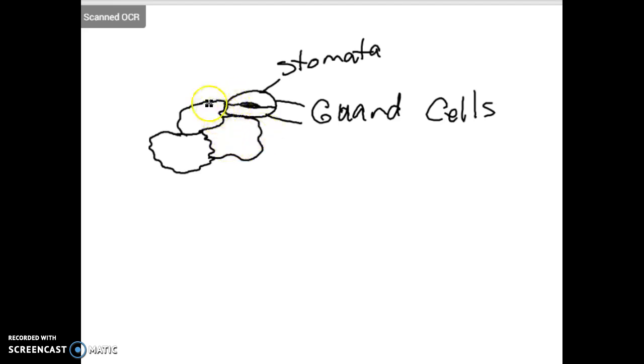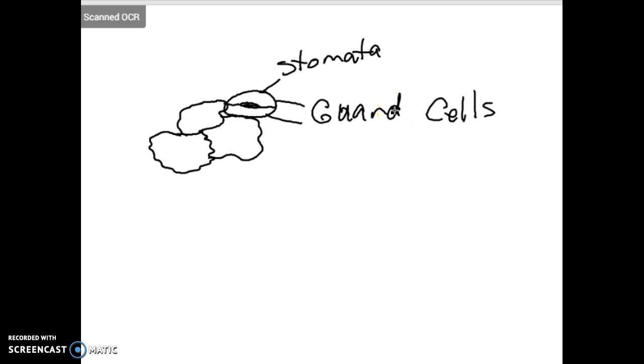And then nestled in between some of these cells were the stomata. The stomata really are made up of two guard cells that control the opening. So the center is this opening. When the guard cells are well hydrated, they're plump. They plump up and it forces the stomata open.